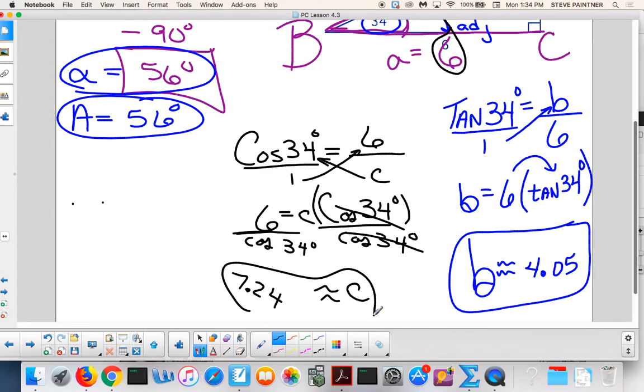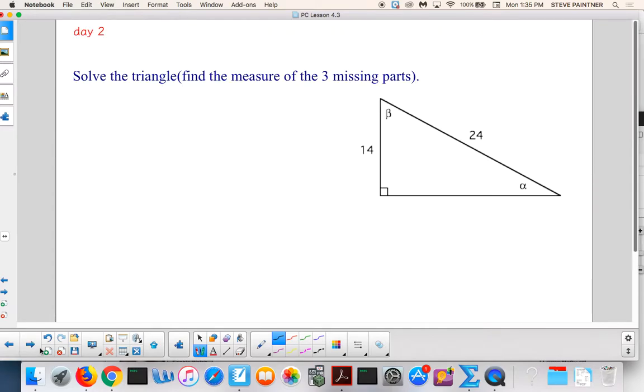Would the Pythagorean theorem have done that? Yes. I did Pythagorean theorem and got the exact. Yeah, but did you understand why I didn't do the Pythagorean? Because it's something you guys did over and over a year ago, or 2 years ago, whenever you were in geometry. I'm trying to get the trig in your head. Okay, good. Where do we go with all this? Oh, I thought we were going to a story problem, but we're not. Sorry, there's one more to do.